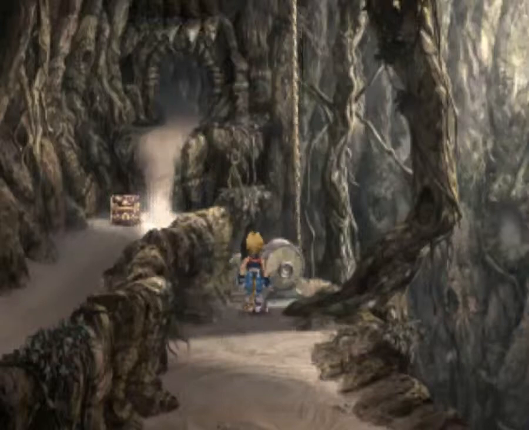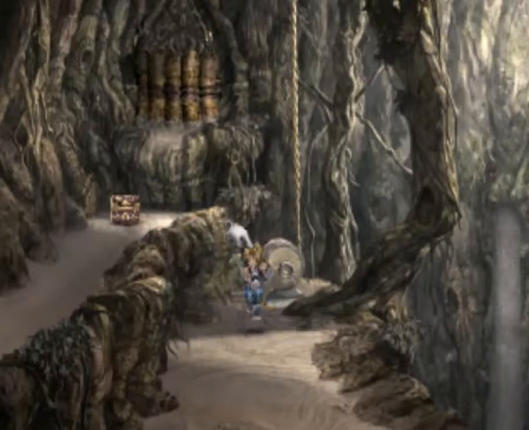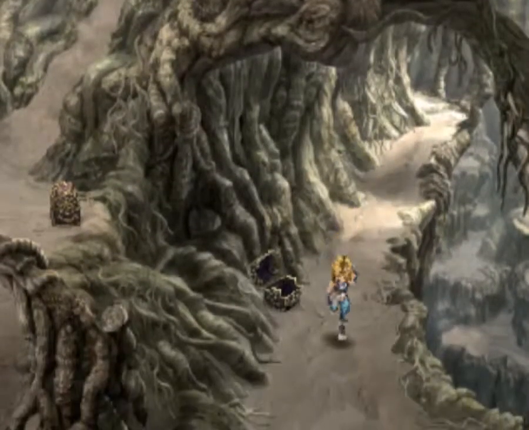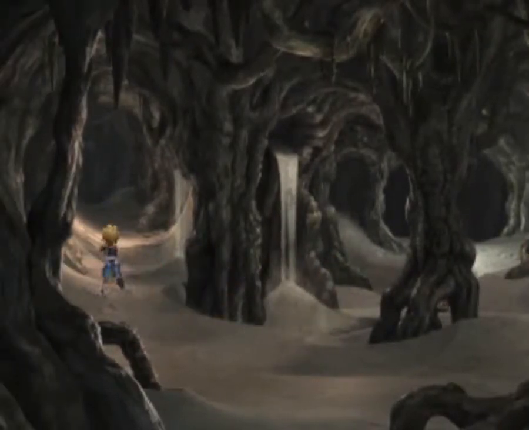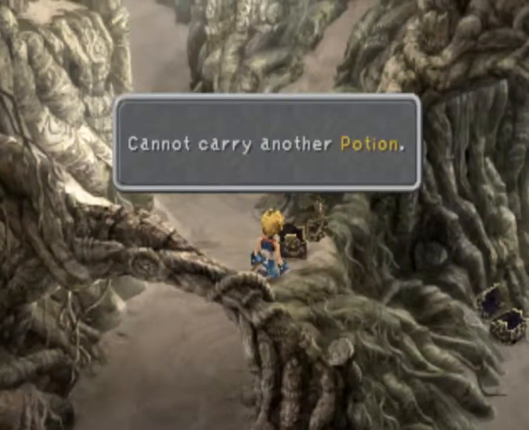So if we pull this lever, and... I don't know why that would be there, but it stops the sand flow, and now we can go get that treasure chest, which we will want to do. And there we go. Now we can finally move over this way and on with the area. And pick up a potion.